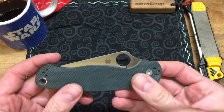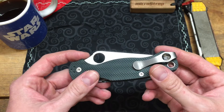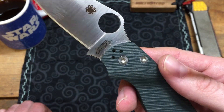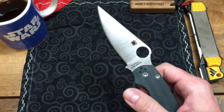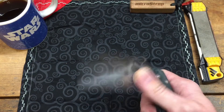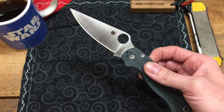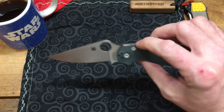It's a very polarizing knife in the knife community. Even more polarizing are Spyderco's sprint runs — and this one is a sprint run. This is the new S45VN, that new super steel that's the new hotness. Hinderer's coming out with some in S45VN, Spyderco's got this sprint run, and there are a couple of other knives doing it too. It's a knife people are either going to love or hate, and I just wanted to give my take on it, which may not be that different than anybody else's.